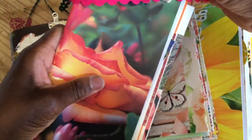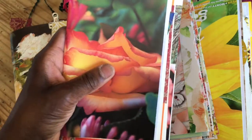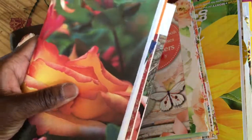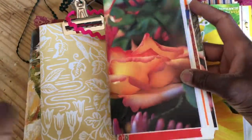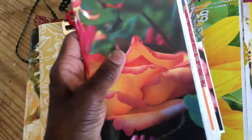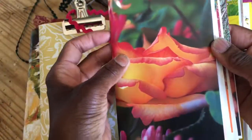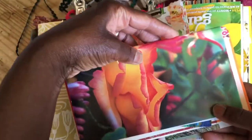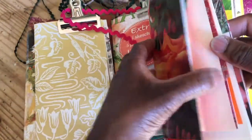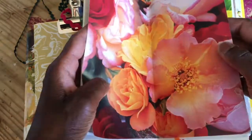I've just done a quick traveller's notebook video for beginners like my good self who had no idea what they were all about. And as a follow-on to that, I'm just going to go through a quick flip through, really, of some ideas that I'm working on at the moment to make my own inserts. Some will be for me, some will be for sale. I'm going quite floral because I've been out in the garden and quite inspired. So just a quick look to give you some ideas of what I'm planning to use for these beautiful books.